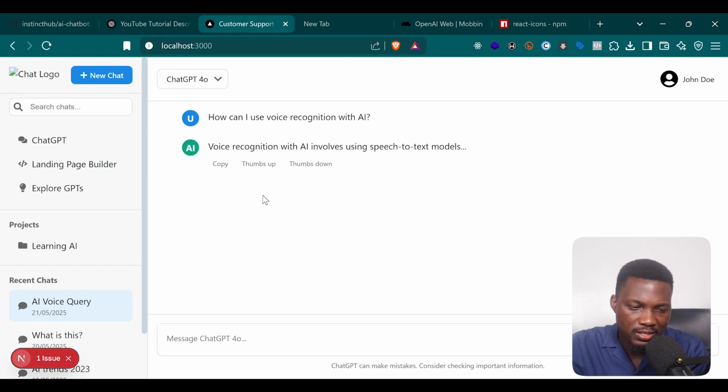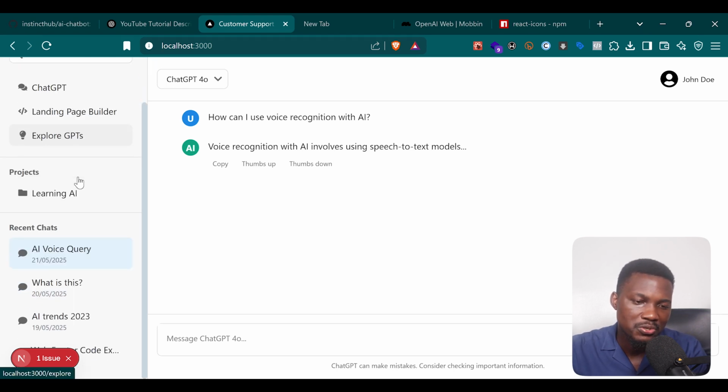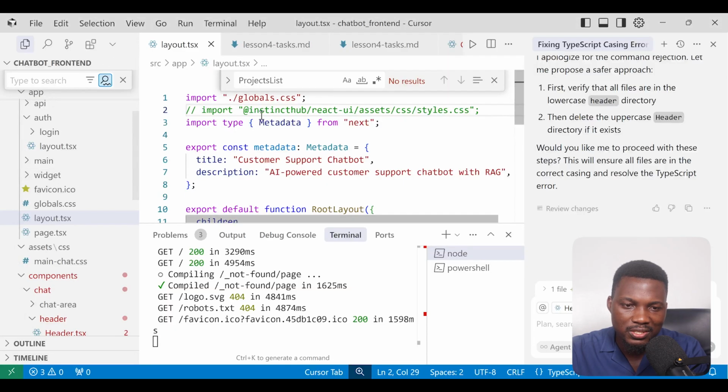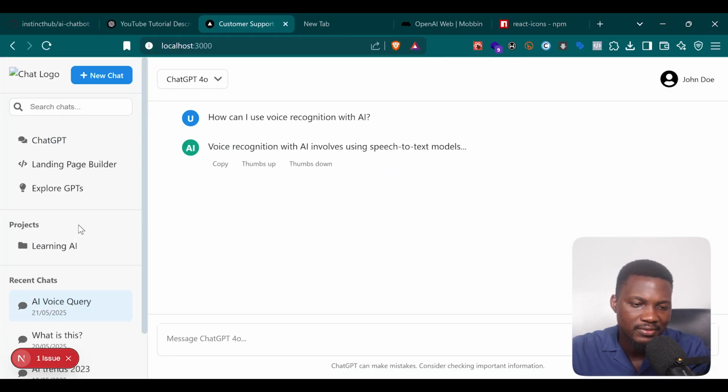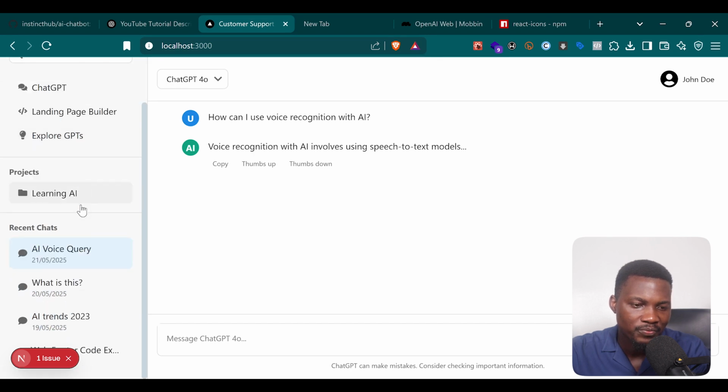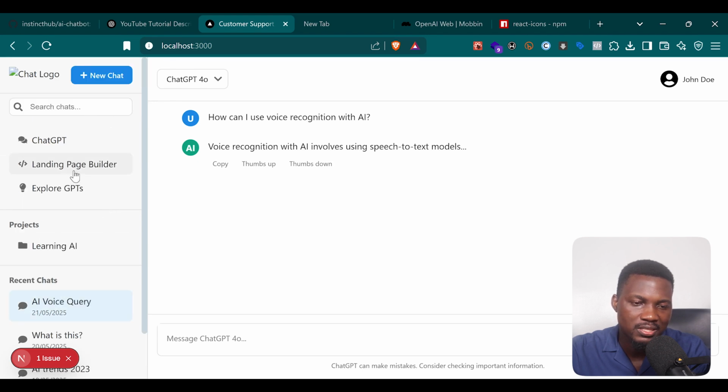You can see that it looks nicer without the InstinctHub chart. Without the InstinctHub style. So maybe for now we'll just leave this because there's a conflict with the style that the AI provided and what we have on InstinctHub UI. So we find a way around that, but I think at this point we can just do away with that.